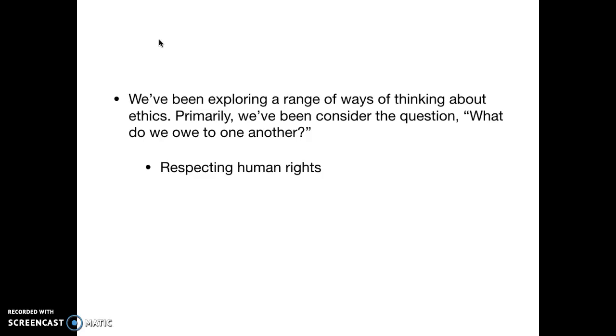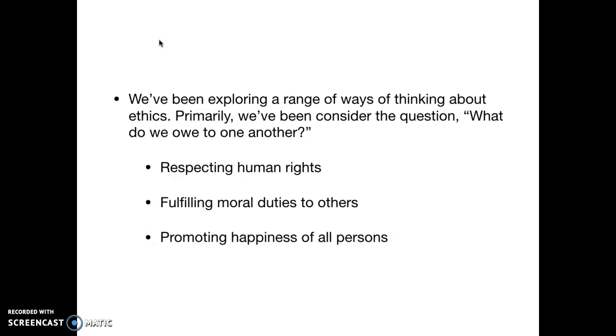We have rights-based arguments that are integral to social contract theory. Essentially, the argument is that we should always respect human rights, and we are in the wrong whenever we fail to do so. There's fulfilling moral duties to others, like the deontologist: always treat others as an end and never as mere means to an end. So we have these moral duties that we owe to others and ourselves. And then the utilitarian, promoting happiness for all people. This all has to do with what we owe to one another and to ourselves.